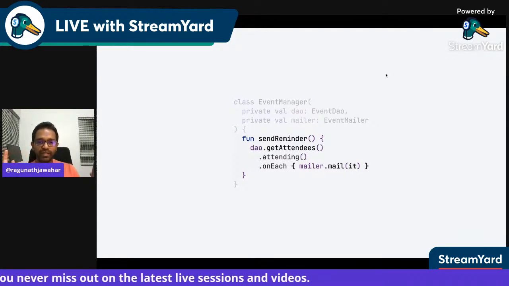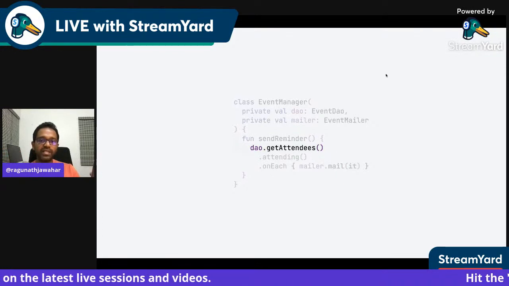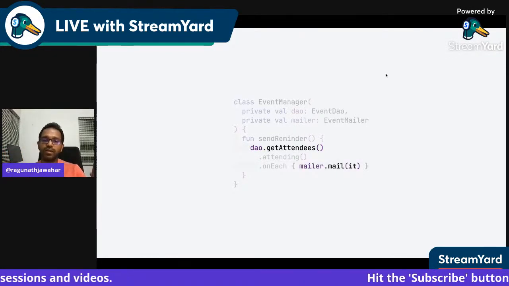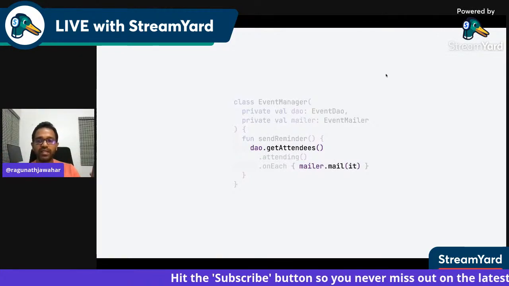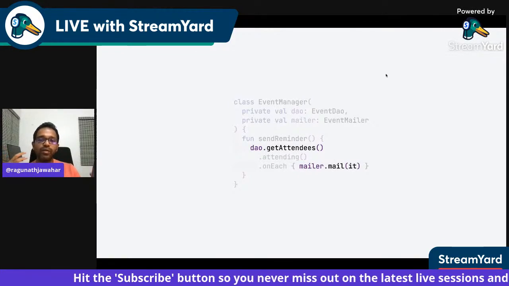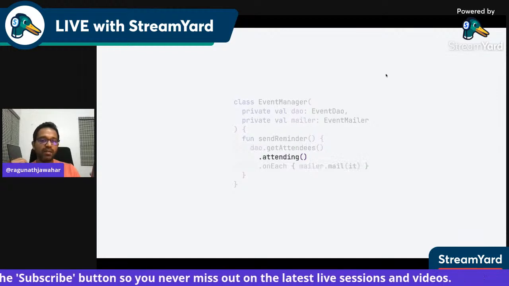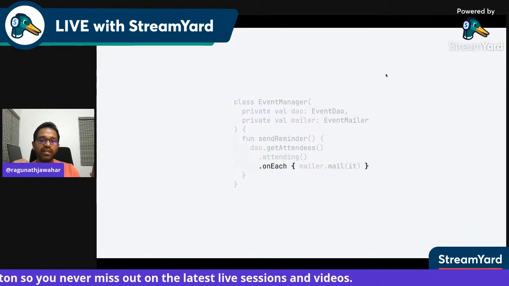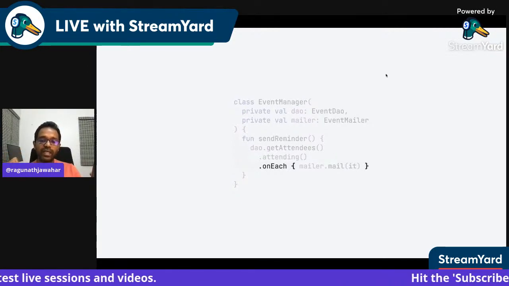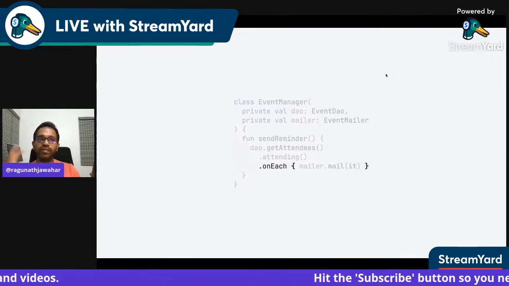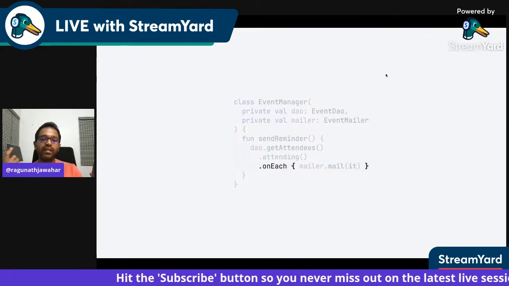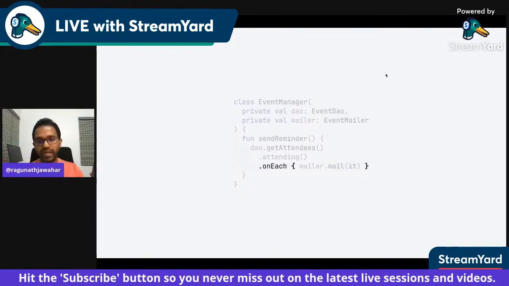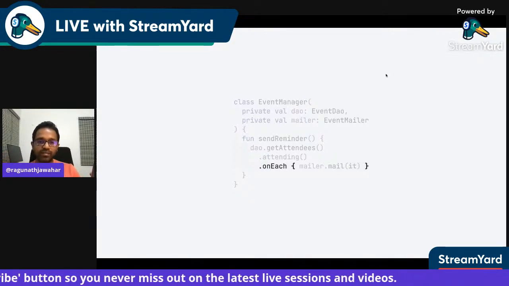So now let's take a look at this. We have this boundary, which is your database, and we have another boundary, which is your mail. So here we're crossing two boundaries, one from your database and then into your email server. To connect them both, we have a single piece of logic and some glue code that is connecting these two. So when you're connecting two different boundaries, you need some logic, and the second thing is you need some piece of code that can connect both of these boundaries together. That's all that's happening.